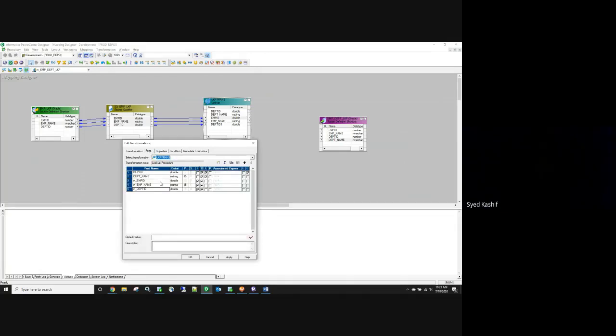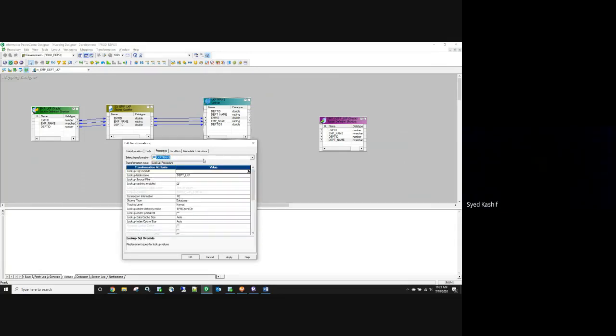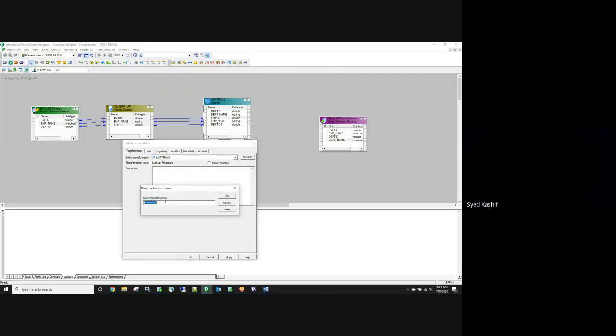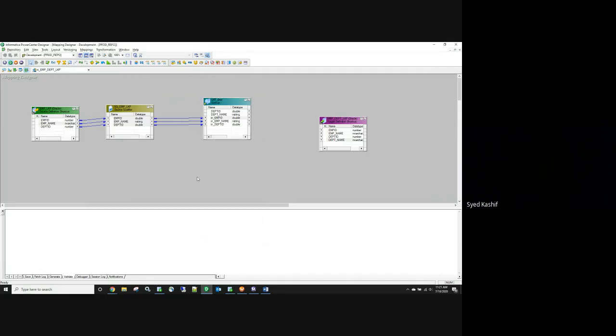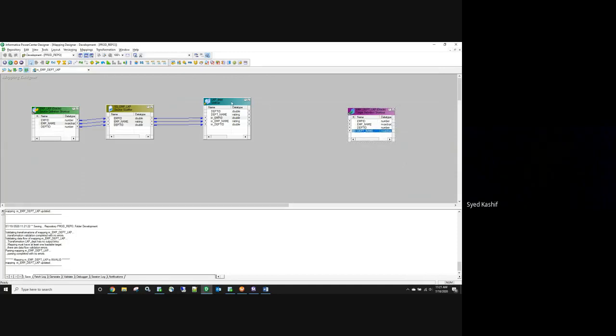I'm going to rename this. Get rid of this, Control S. Now, you don't need to have an expression, but I just put an expression here.